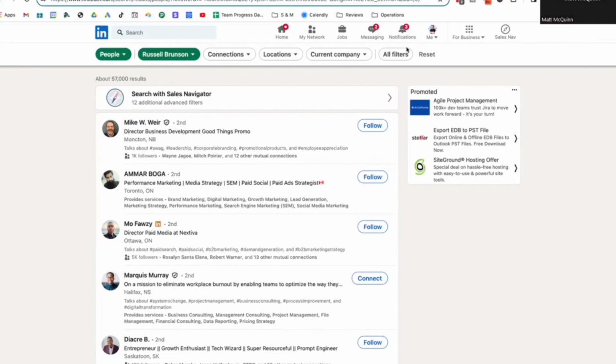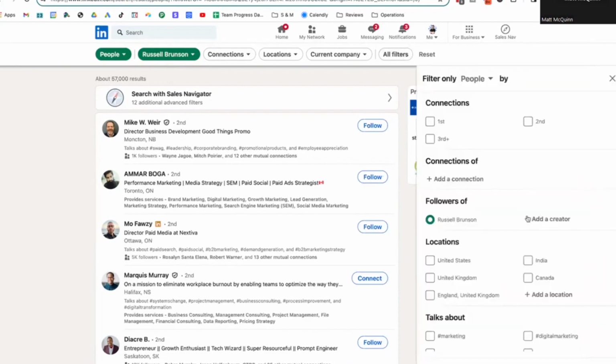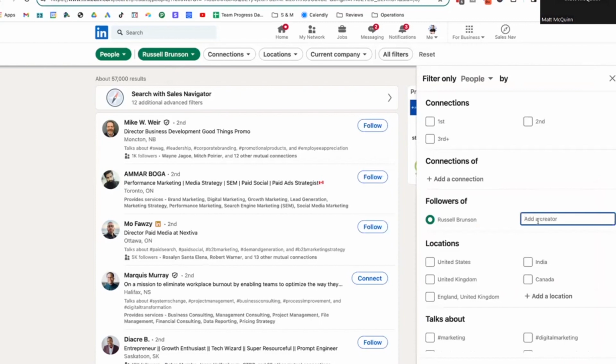So, what's nice is you can do a few of these at once. You can just come in here, change it up, go add creator and search for another one. And something you can do inside of Coldlytics is give us multiple links and say, hey, must be following both of these people. If you want to get a really targeted list, say, must be following Russell Brunson and, I don't know, Sean Clark of Go High Level or something like that. Yeah, exactly. So that's how this works.